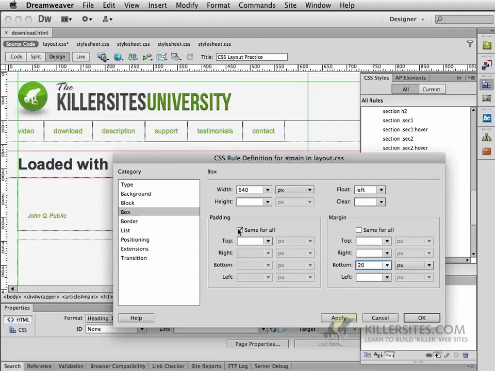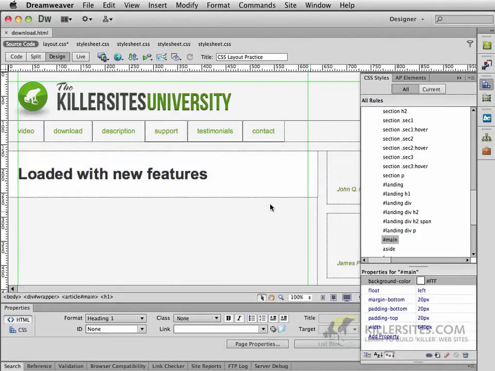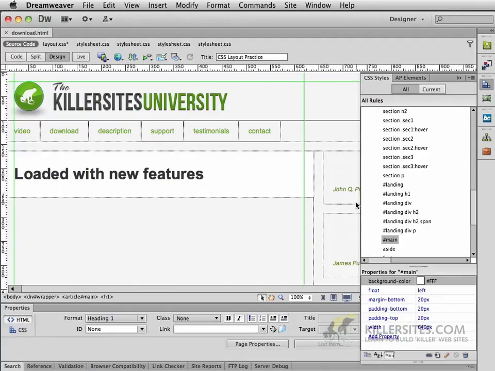Also, I'm going to give it some padding. Padding on the top of about 20 pixels. That seems to be the average that we're working with. As well, I'm giving it 20 on the bottom. And I think that's all we really need to work with. The only other thing I want to do is to give it a rounded edge. So I'll click OK. And you can see that now that it's floating left, our side moves over to this way. And we also have it in white.